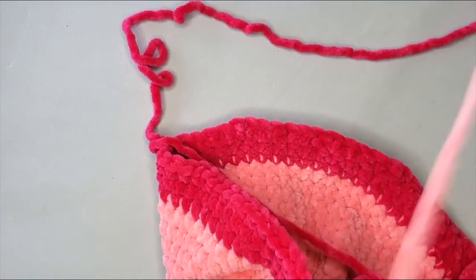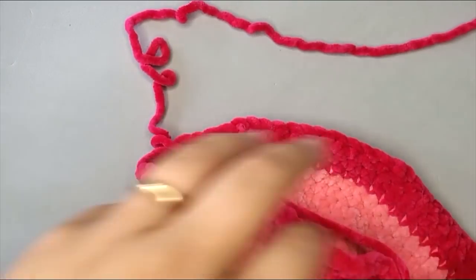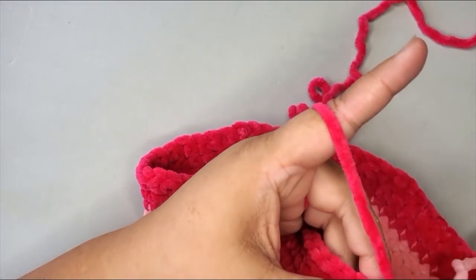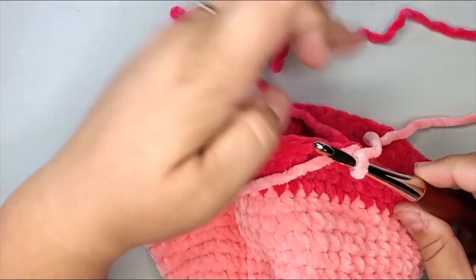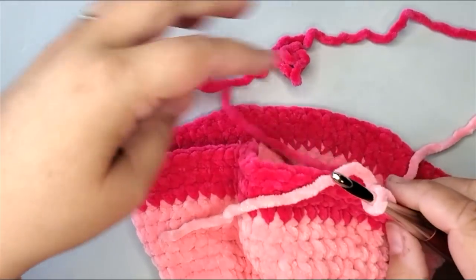We're going to add the light pink back in that I should have not. It doesn't matter what I shouldn't have done. All right. This time we're not going to crochet over all of that. Dog scared me. And do the same thing. We're just going to add it in, pull that tight. We're going to crochet 1 stitch over the dark pink, and then we're going to drop it.